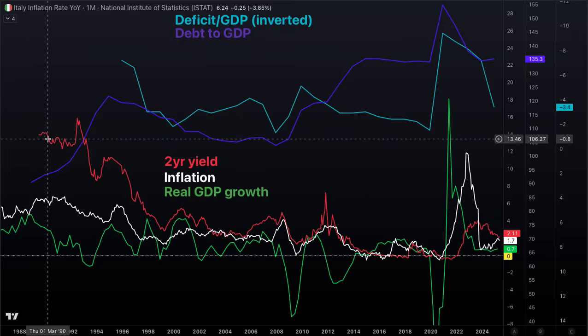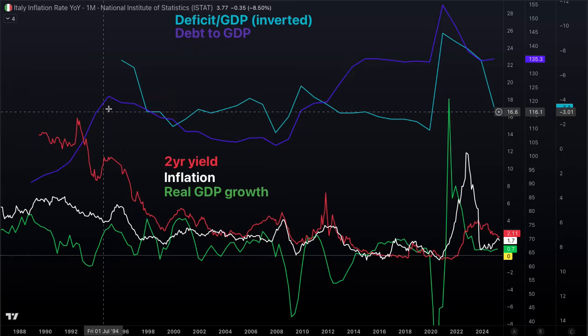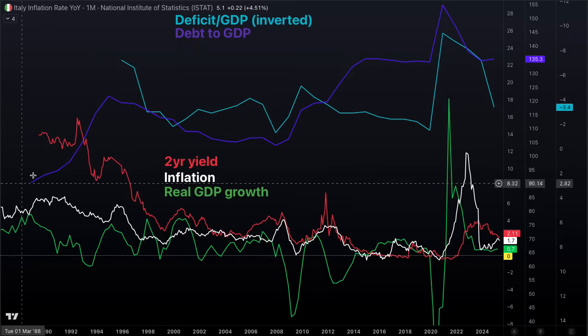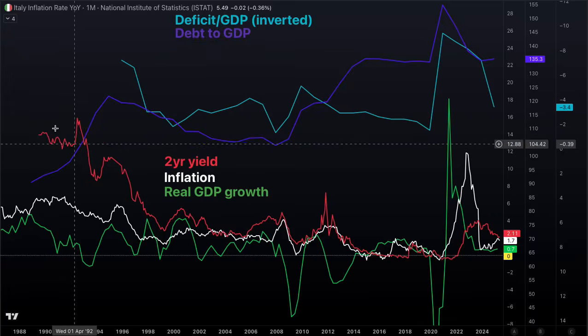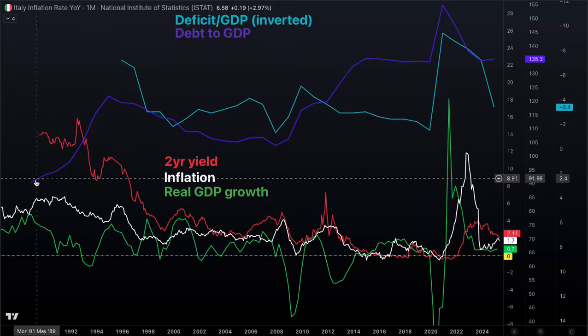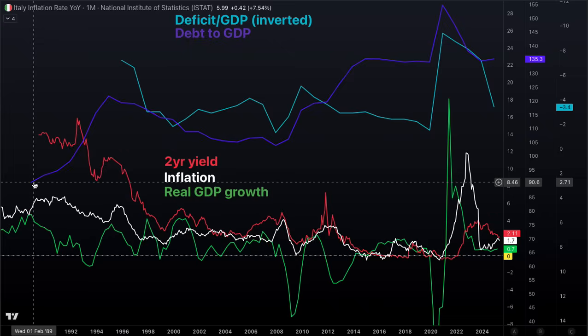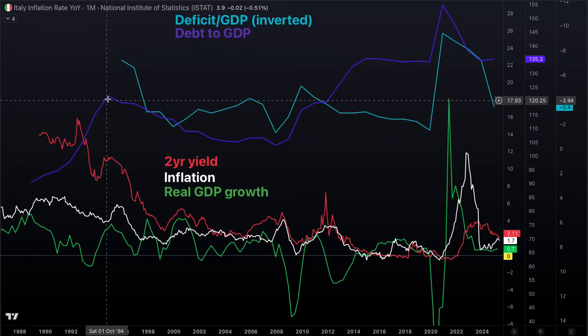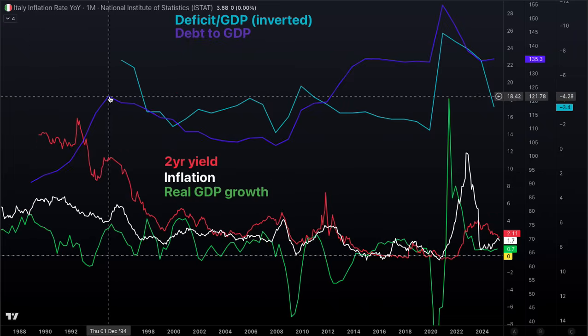Well, there were some issues politically in the 90s. And of course, we know the effect that has on the debt to GDP when the government is forced to pay a super high premium over the rate of inflation. We can see what that does to debt to GDP. It started at 90% here in 89, and reached a peak of 121%.